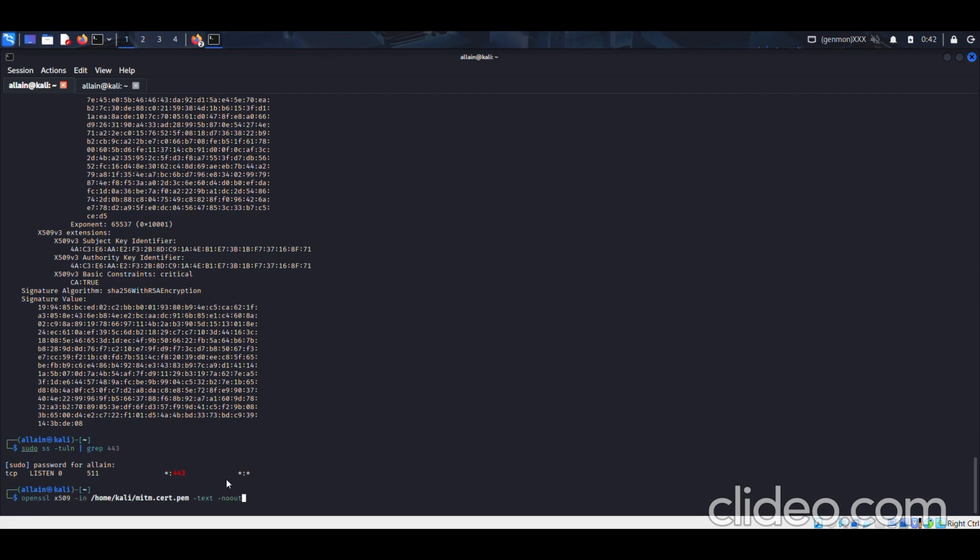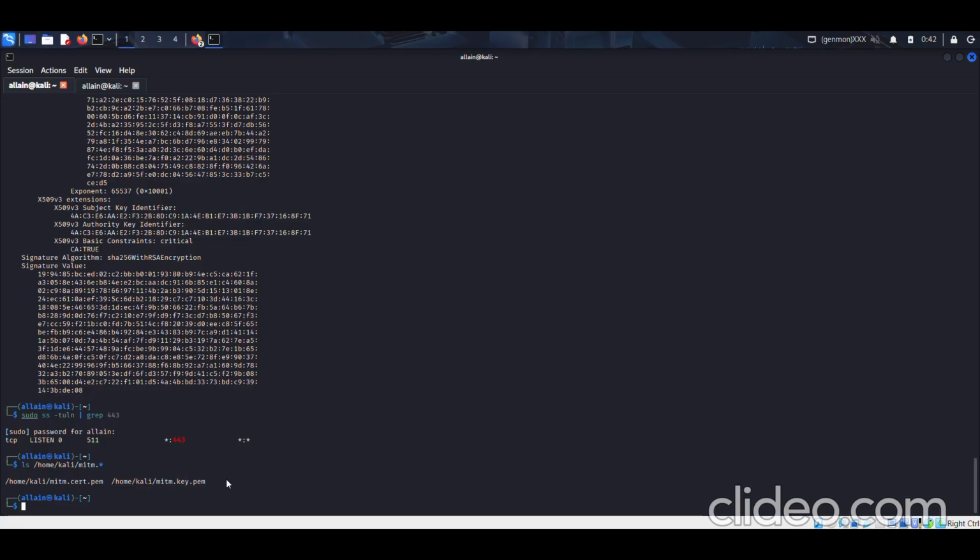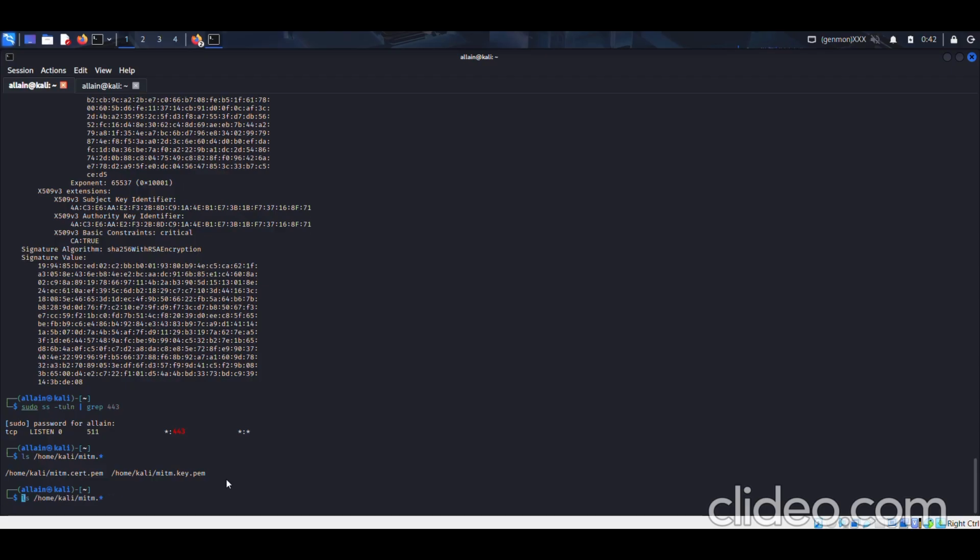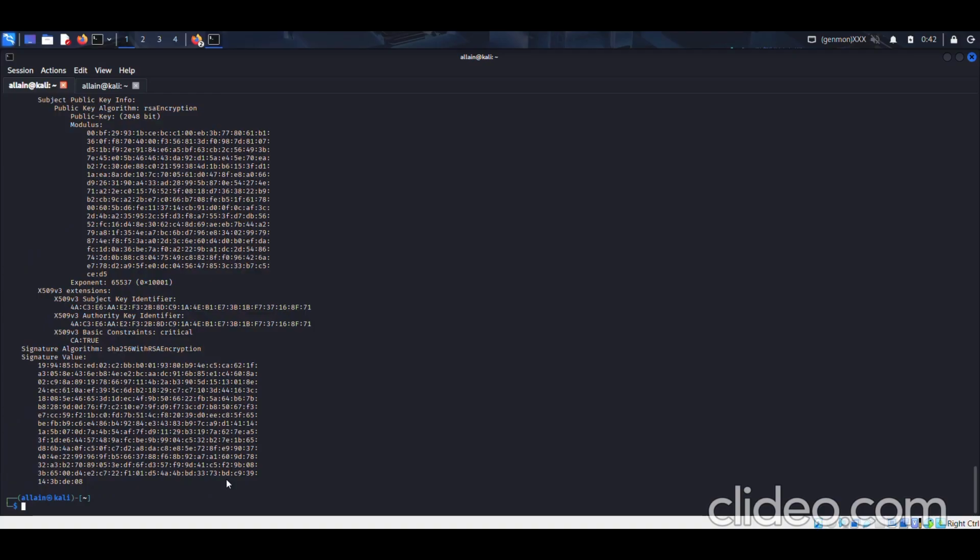Now the second command is this. Here we can see the SSL certificate and private key generated using OpenSSL. This certificate is self-signed, meaning it is not issued by any trusted certificate authority. The next command output shows X509 certificate details, and the issuer and the subject are the same, which confirms that this is a self-signed certificate and therefore not trusted under PKI.